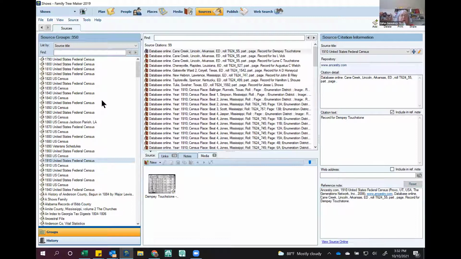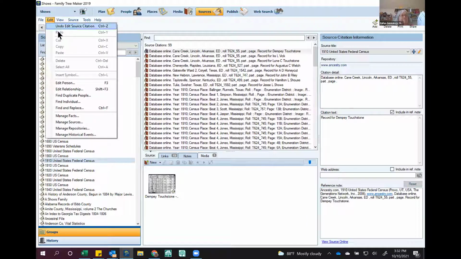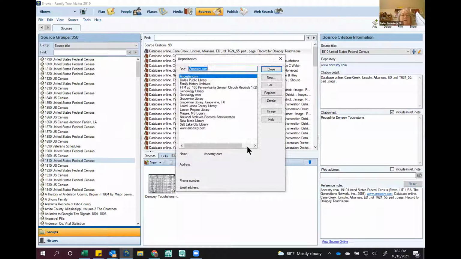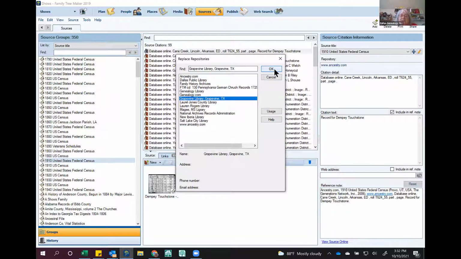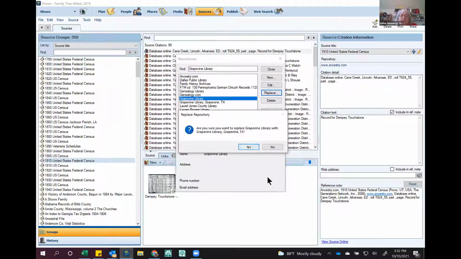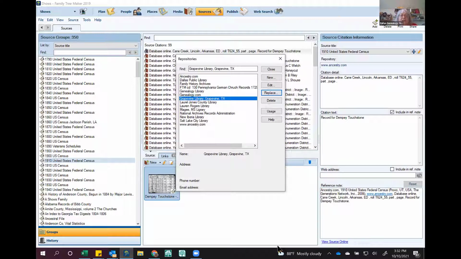You also want to manage your repositories. Like I have two for the Grapevine Library, so I want to take this one and replace it with the one that has the data, everything on it.